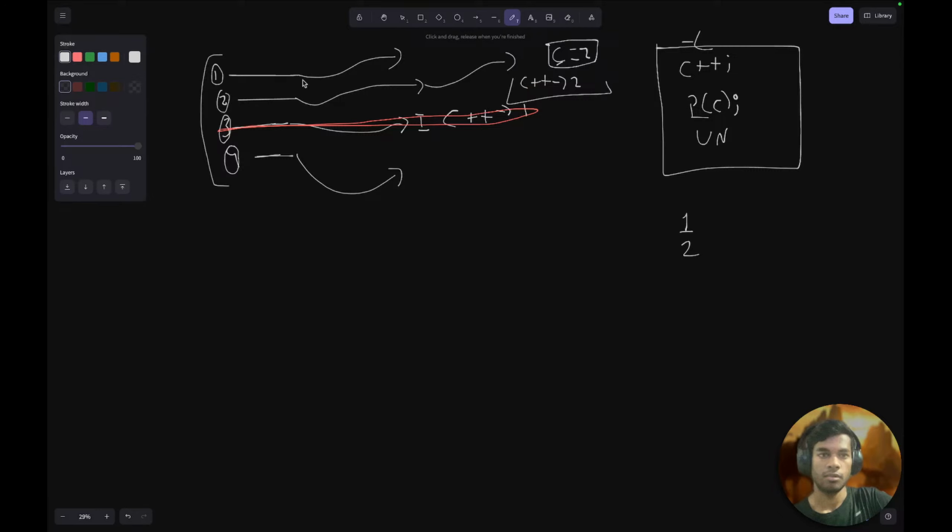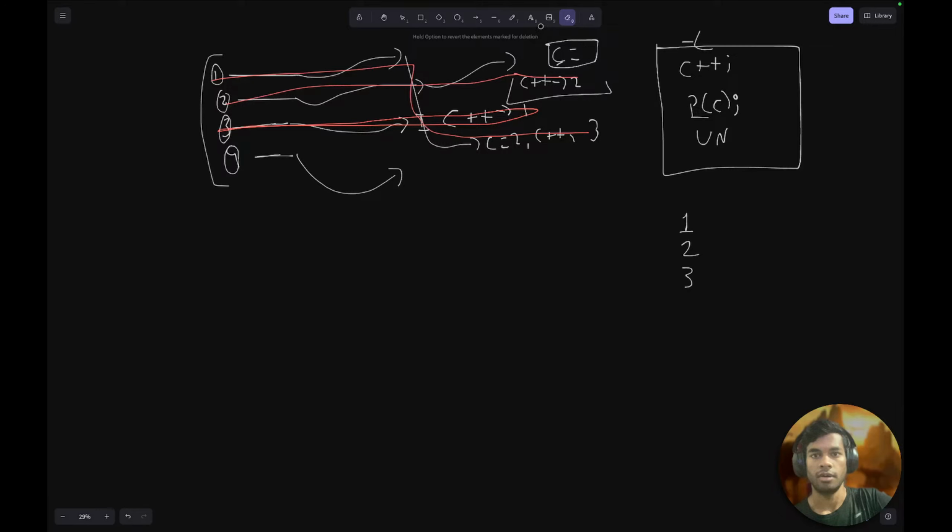It makes it 2, and after its execution it is just gone. Then whatever thread comes next sees that C is equal to 2. It does C++, it becomes 3, and it prints 3. Execution is done, and the counter is now at 3.